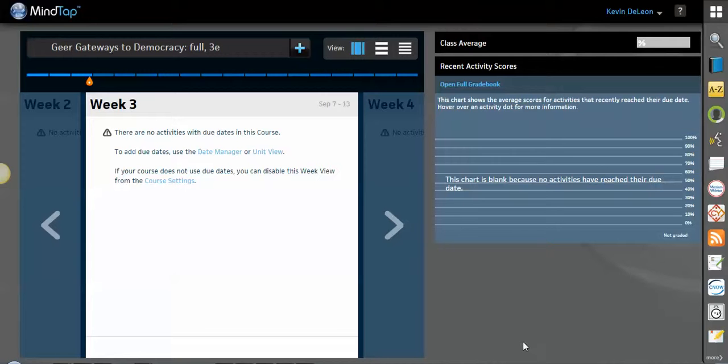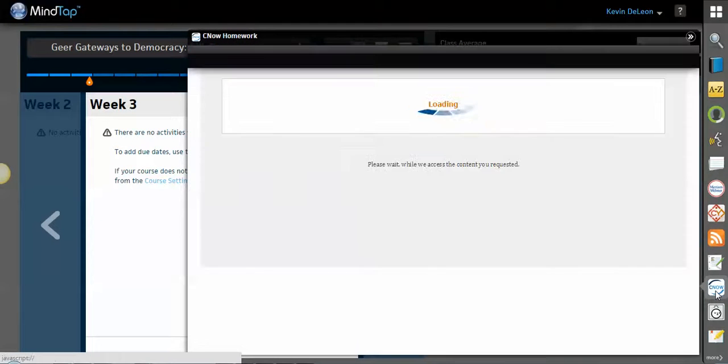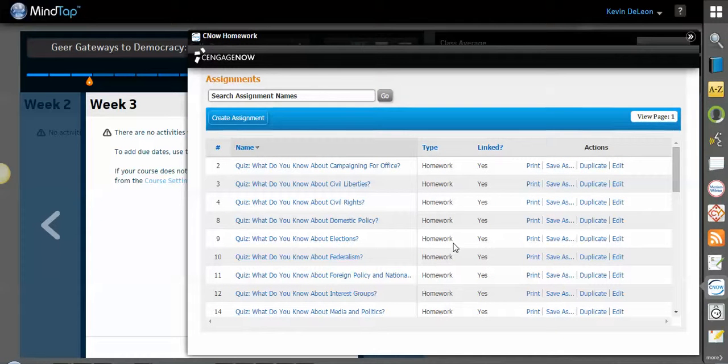So anytime you want to edit any of the quizzes, you're going to come here to this See Now app. This powers all the quizzes. Okay, so go ahead and click into it. And for an example, I'll choose this quiz right here. Actually, one of the other questions you have is if you can print the quizzes, and you can. All you do is go into the See Now app, you find the quiz, and you click print. And that's pretty much all that you do.